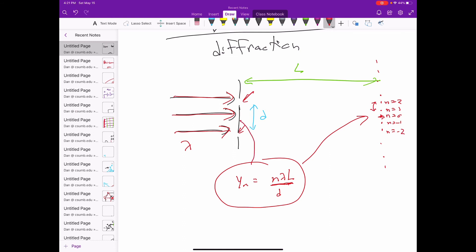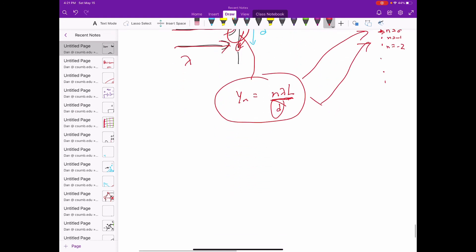Similarly, if you change the spacing between the slits, this d, you would also change the spacing between these dots here. And this is actually a technique that's used to identify what wavelengths of light are in a sample that we're looking at from a star or from a chemical that's burned or something like that that produces light. You can tell what wavelength of light it is using methods such as this, using the technique of diffraction. You can also use it to identify, figure out how thick a hair is. That's what we did in the lab.